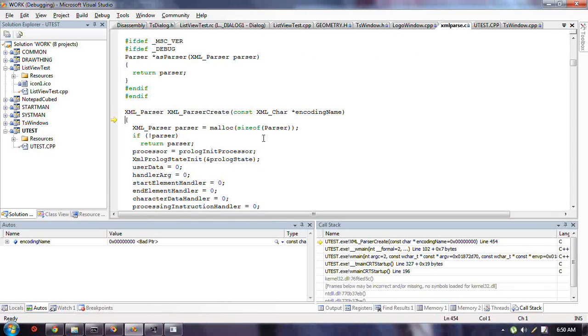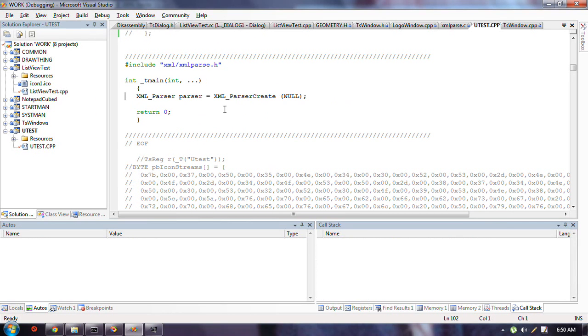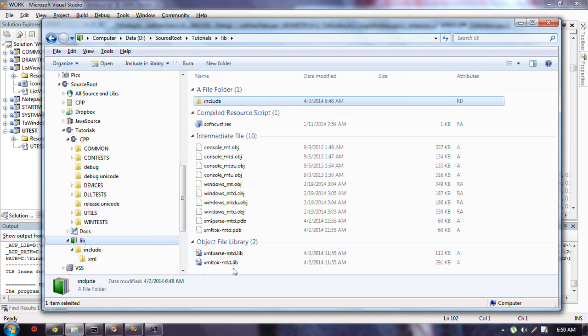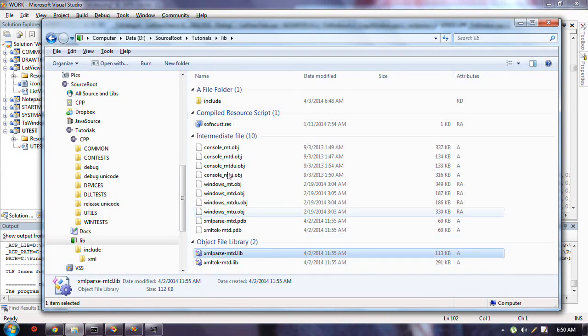And I've got my debug information, and how that was achieved is simply a matter of making sure that the PDB files for these libs are in this directory. Here they are.